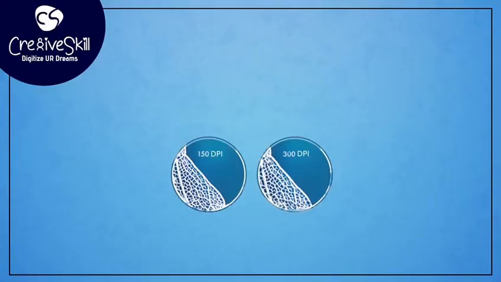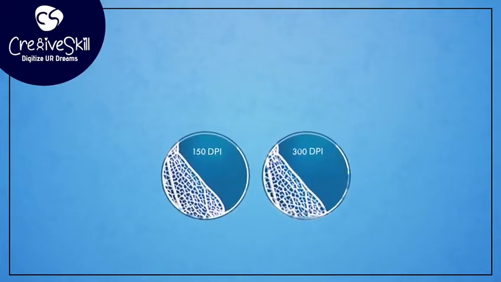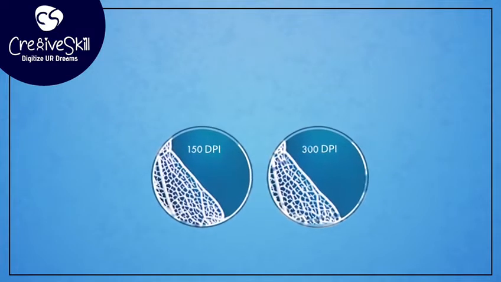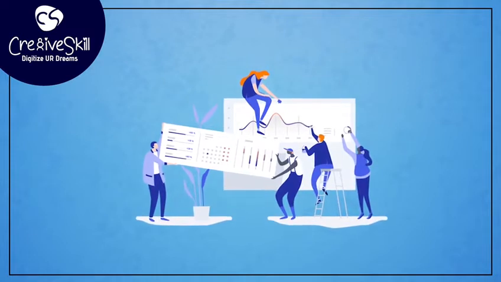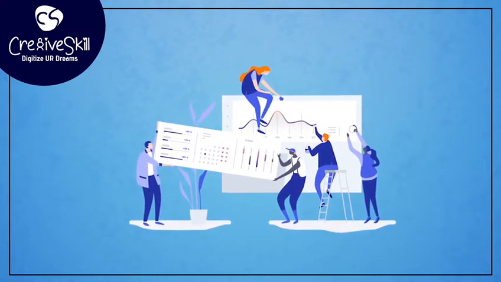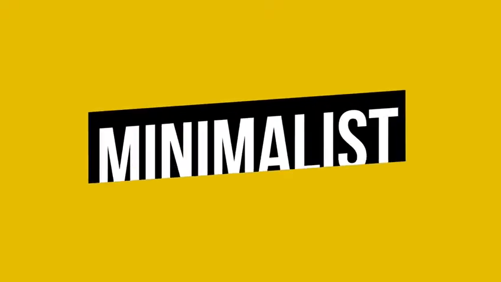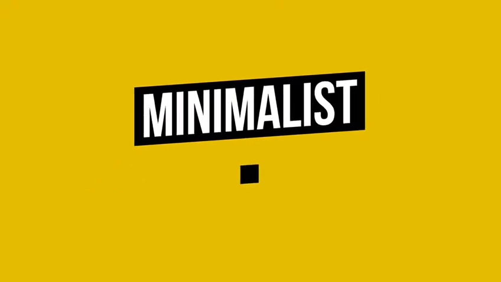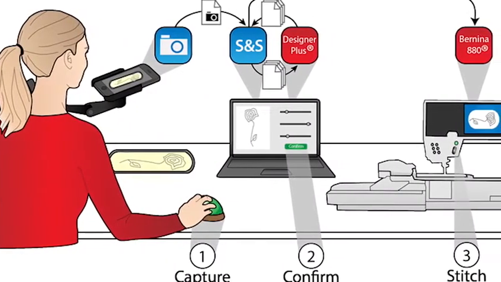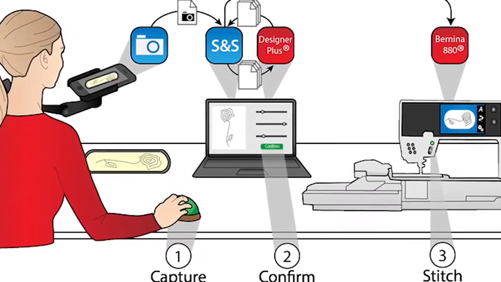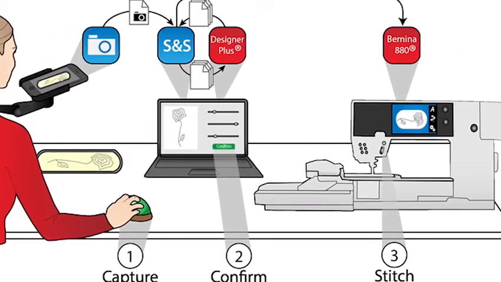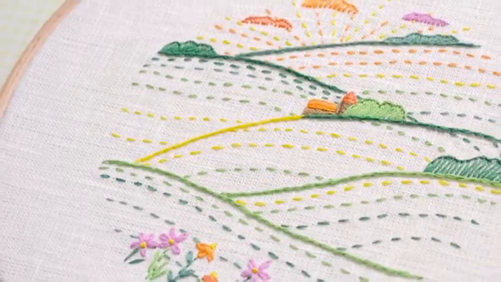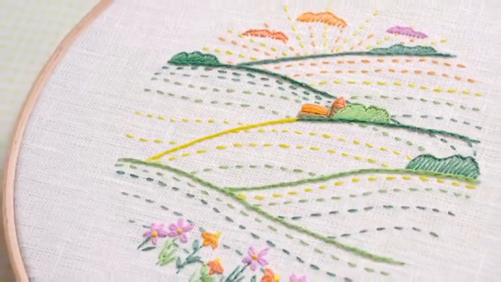Image size. Images selected by you need to fit within a resolution range of 150 dpi and 300 dpi. Uploading bigger files or resizing low-quality photos will not help create a good design. Minimalist. While computers can duplicate complex designs with multiple colors and transparent effects, that is not the case with embroidery machines and threads. It is best to follow a minimalist approach with embroidery.